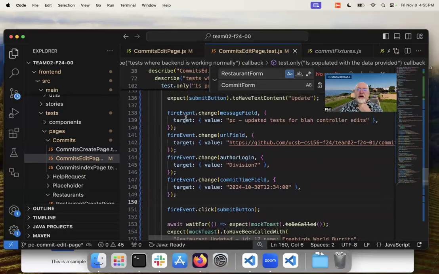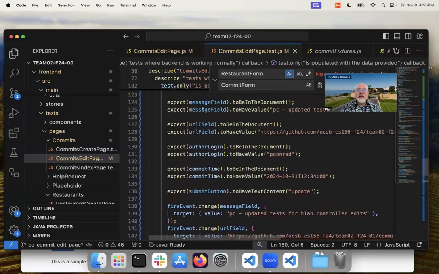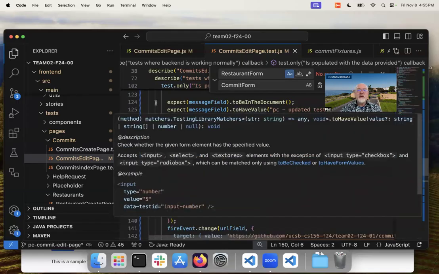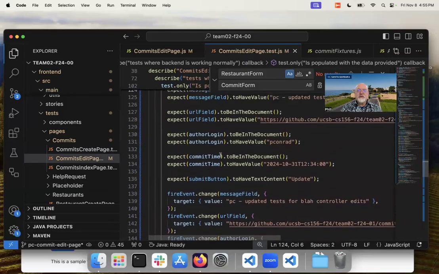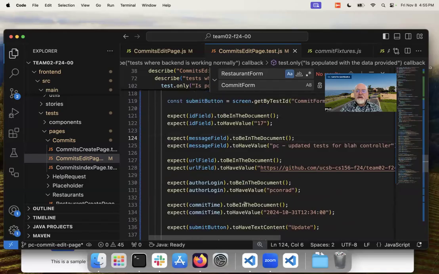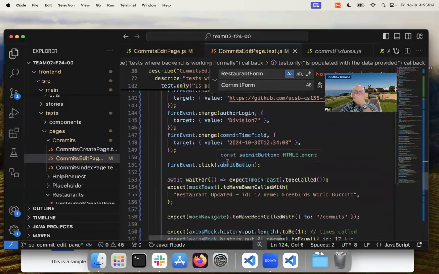So we have changed everything on the screen. So this is, again, simulating a user looking up this item by going to the edit page for, pop-ups are annoying, going to the edit page for record 17. We're verifying that all of the correct information is on the page. Then we're changing all the fields and we're clicking the submit button.